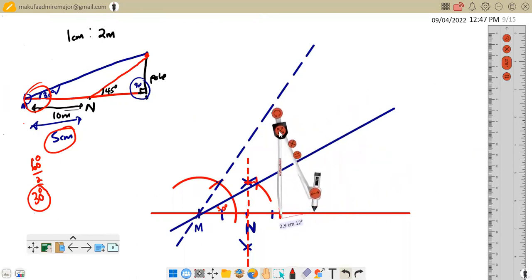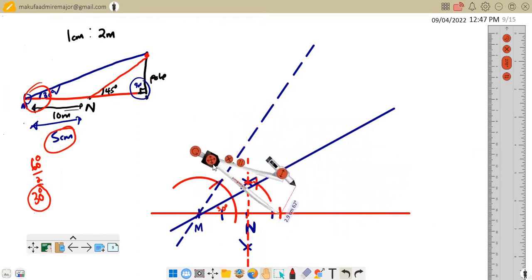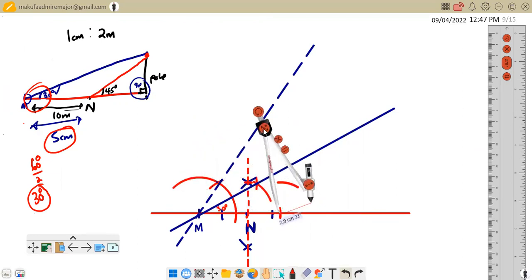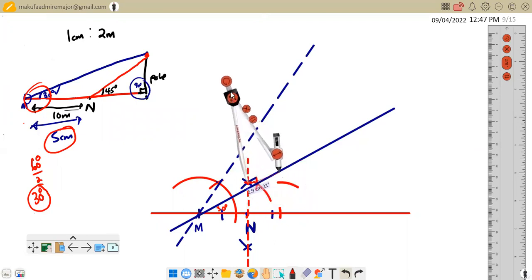Okay, without changing the distance that I have used to mark these 2 arcs, I'm going to mark an arc inside this region here. Inside where I want to bisect the 90, I want to bisect on the right side, so that is why I have to place it on the right side. I'm just going to mark an arc on the right side. I do the same on that point, which is on the line here. I'm going back and mark an arc also inside this region somewhere here.